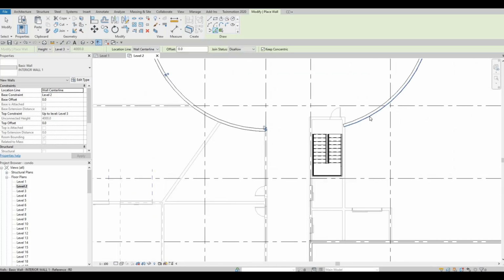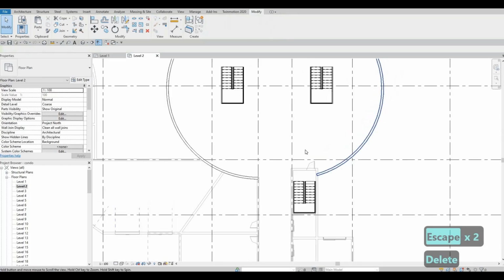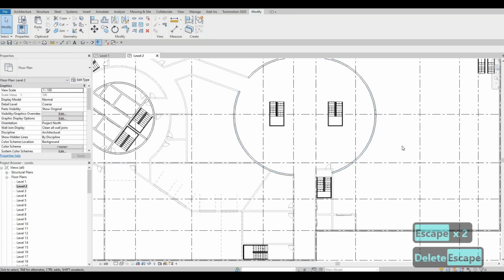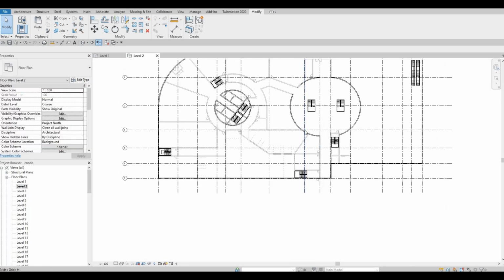And here, and the other side. I think we did it already. Yeah, this is the whole one. So only this one will be needed to be changed.